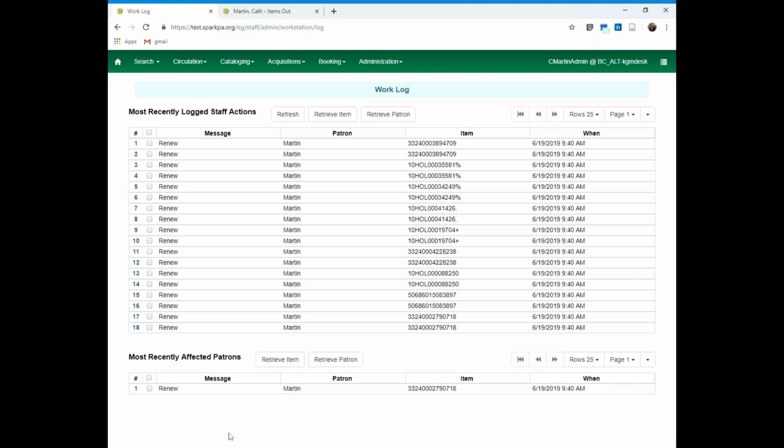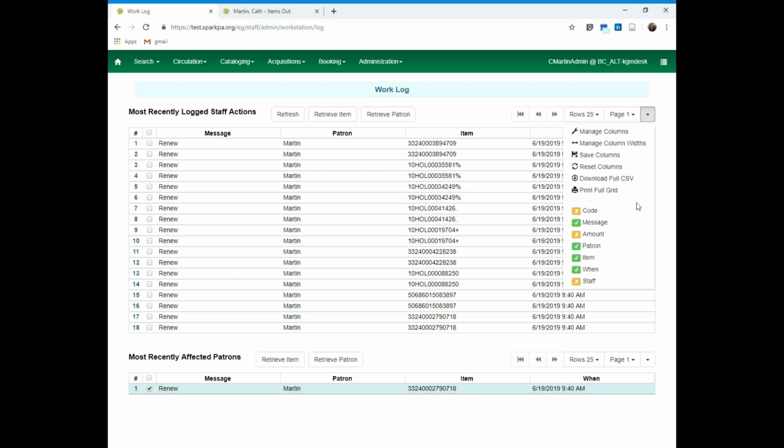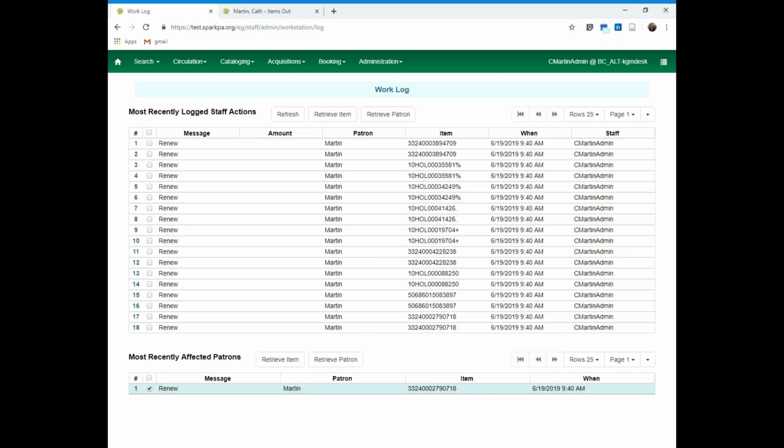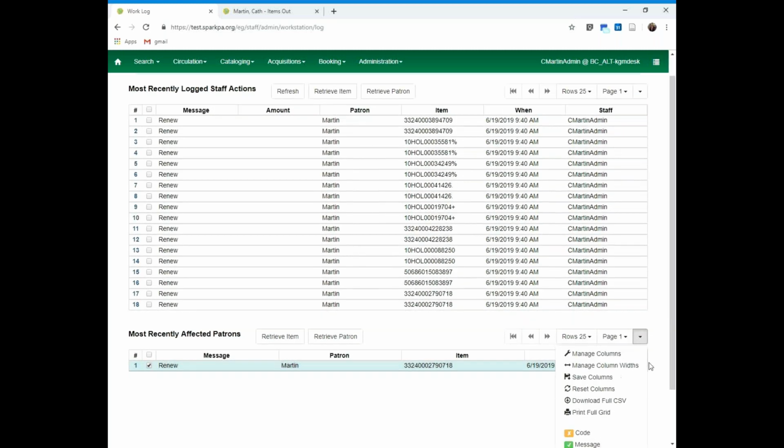So this is a nice way to be able to see what's going on, or to figure out some more information. If there was something that came by a while ago and you're trying to figure out who it was, or what they were doing, as long as you're on the same workstation, you can go ahead and look up and see what was going on there.